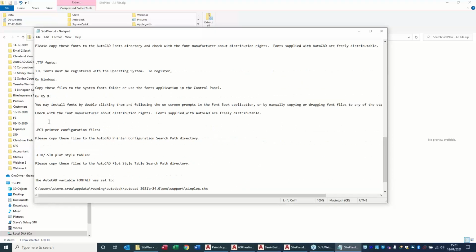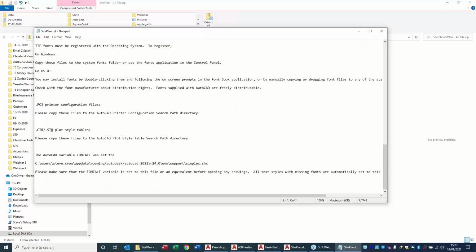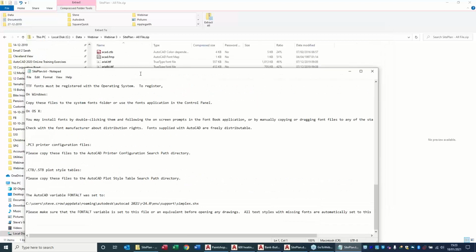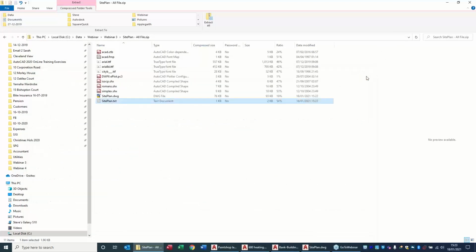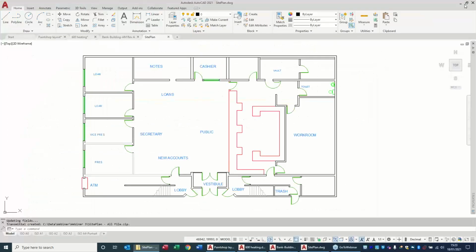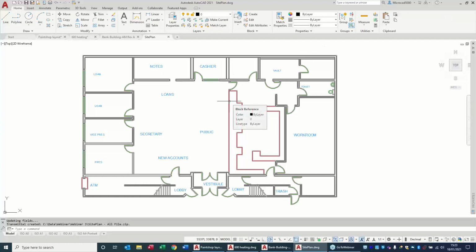What to do with the TrueType font files, what to do with the PC3 files, the CTB files, and so on. You've got no excuse. It tells what to do with all of those files. So that e-transmit routine allows files to be sent to people or received, and there are no files missing. You have got the whole lot there. The plot style tables, the whole lot.